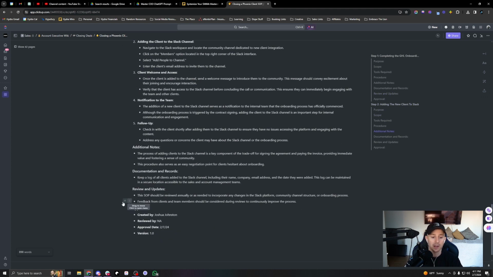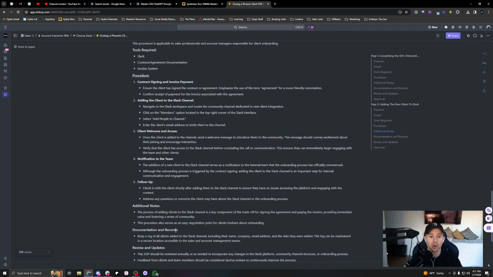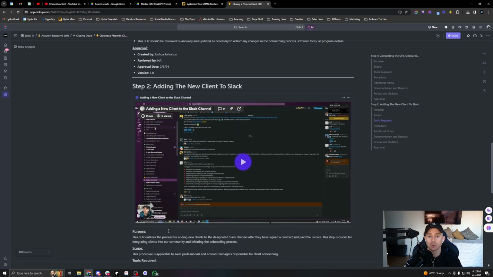follows. So at the bottom here as well, I like to add this in is like we always do some sort of approval process for our SOPs. So who it was created by, we still need to review this or have someone review it internally just to make sure that it's being done the way that it should be done, and then the approval date, and then what version that we're currently on with it, because we will update the versions as we go along, and just make sure that we're staying up to date with how our onboarding actually happens.